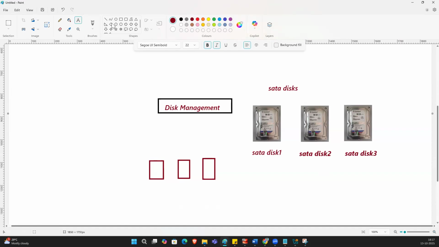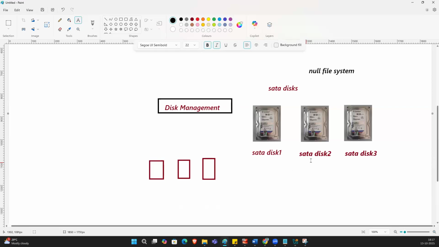While making this hard disk, a default file system is created. That file system is the null file system. Who created it? The SATA company created the null file system. What is that?